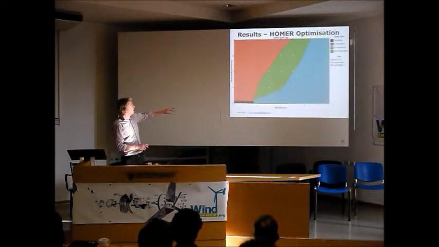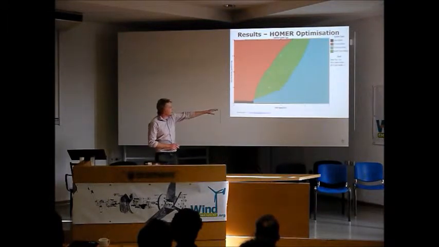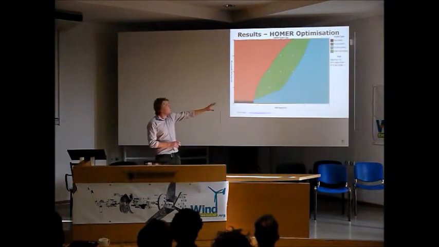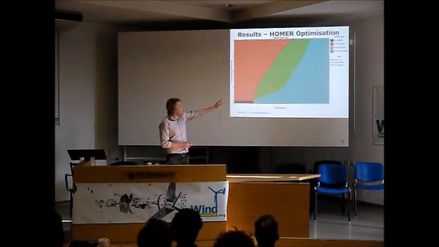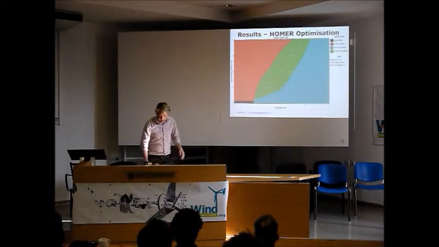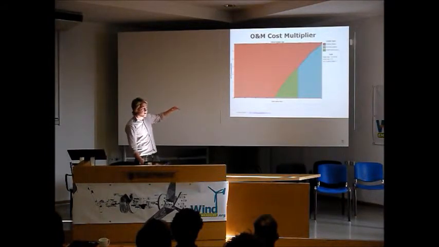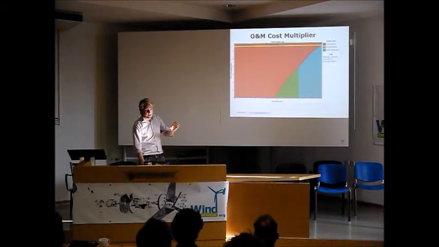These are the results. You have global solar along the top and wind speed along the bottom. For different resources it tells you which systems are optimal: PV if it's low wind, wind and PV in the green, and wind only in the blue. It tells you that for Ethiopia, if the wind speed is higher than 5.5, wind turbines are always more optimal. However, if the operation and maintenance costs are too high, then there's no option where wind turbines are most optimal. So the operation and maintenance costs really affect the model.